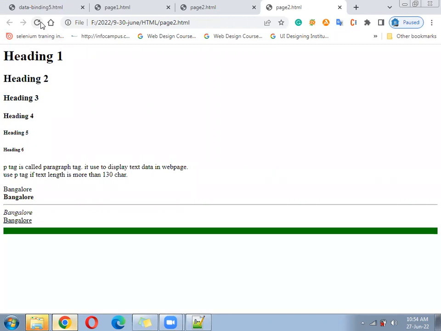Then HTML will say, sorry brother, that property does not exist with this tag. The width property is not available. So what will happen? We have to call CSS, inherit one property called width from CSS and give it to HTML.